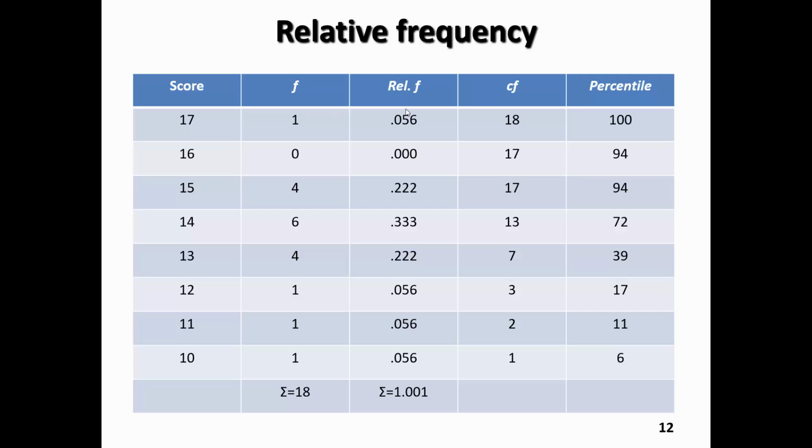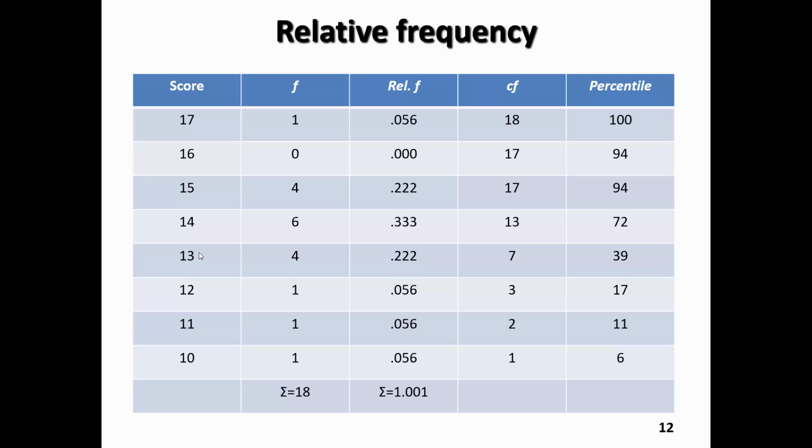Moving on to the relative frequency, we'll start at the bottom, where we just take 1 and divide it by 18, and we express that as the fraction or the simple quotient of 0.056. We then repeat that for the next row. So we take 1 divided by 18, we get the same value, the same ratio, and we see that at a quiz score of 12 out of 17.